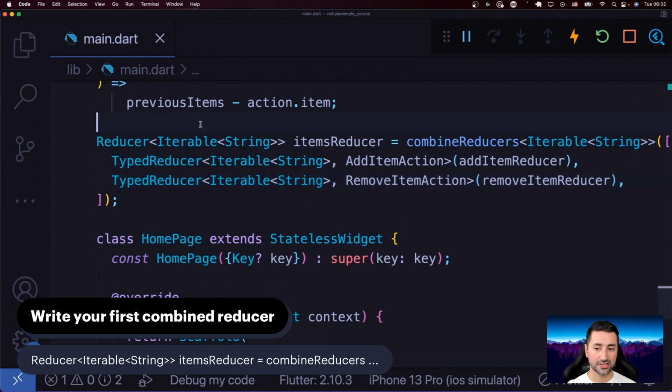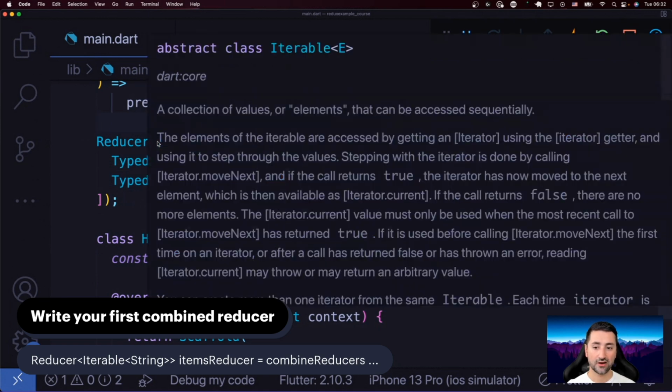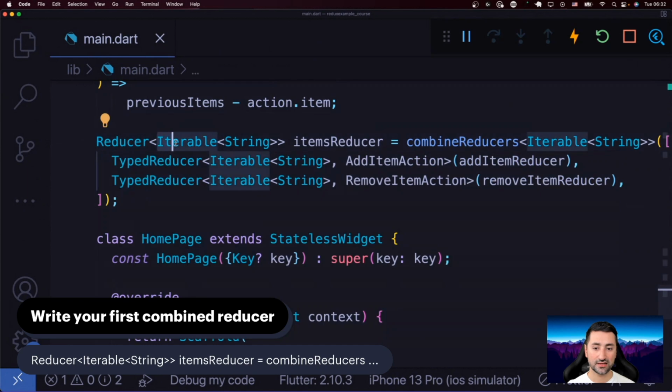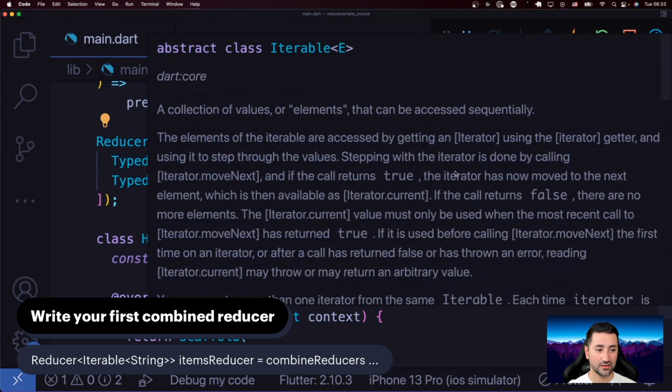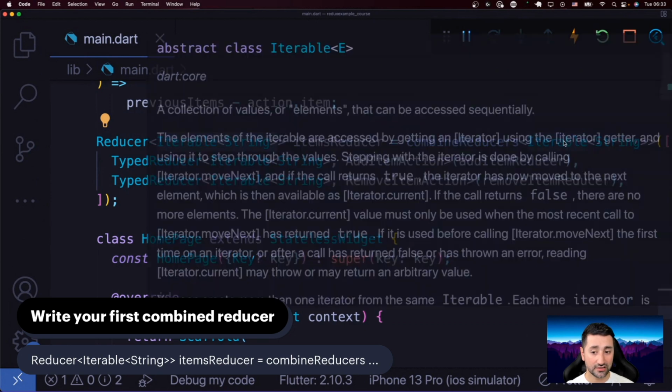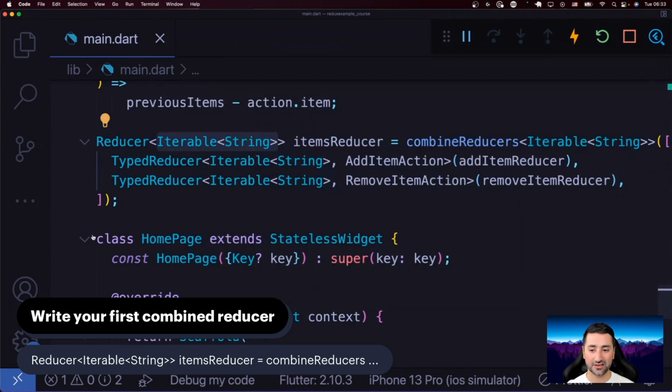So this function is grouping two reducers together. Nothing special about that. All these generic types in here, you see IEEE string, they're simply telling this reducer what data type it's working on. So let's go through these generic types. IEEE string here, IEEE string here, IEEE string here, and IEEE string here. So don't get worried about that. That's just the type of data this reducer is working with. Okay, so put that out of your head. You don't have to worry about that.